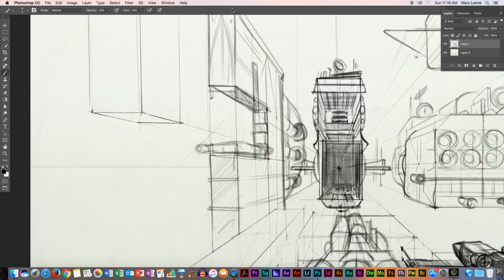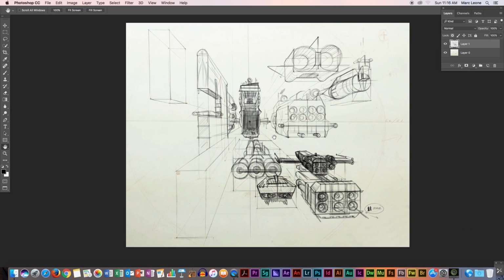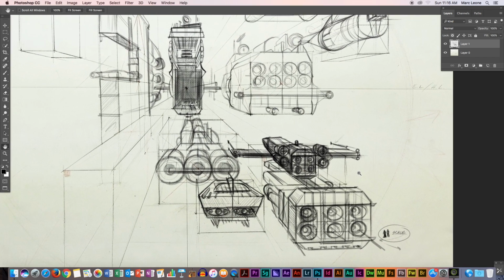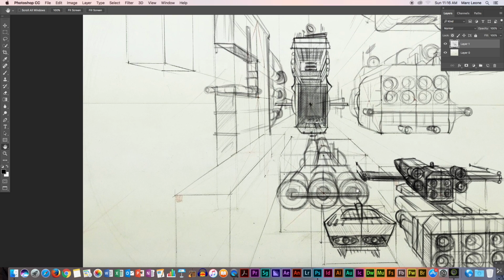So just obeying the laws of the rules of one-point perspective, getting that procedure down and then using it quickly as a sketch tool, as a wonderful sketch tool. Okay, so I have something there. So now we're going to connect the two. So how am I going to do that? Well, let's see. So I'll pull in now again, and I'll bring this over so we can see it. So maybe this is a good view here for now.